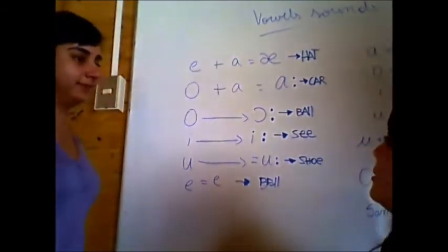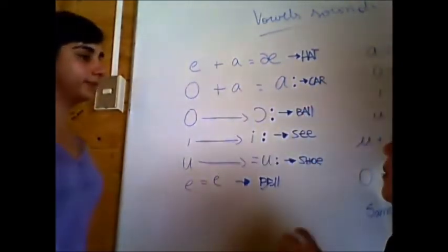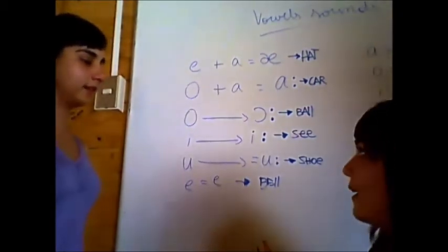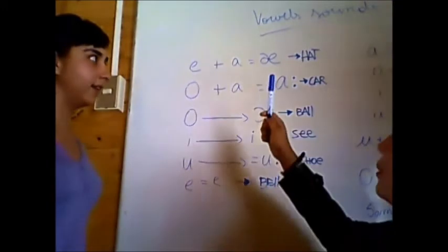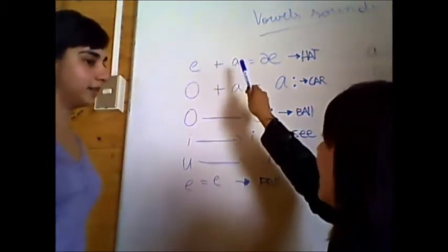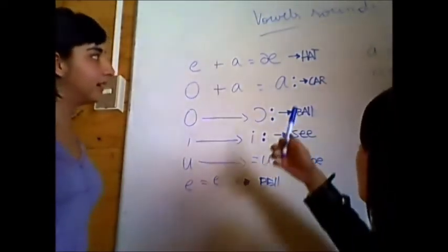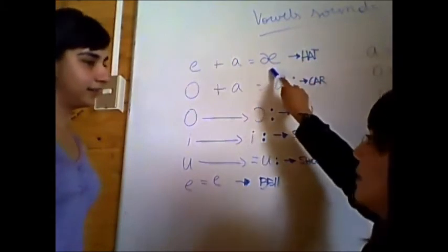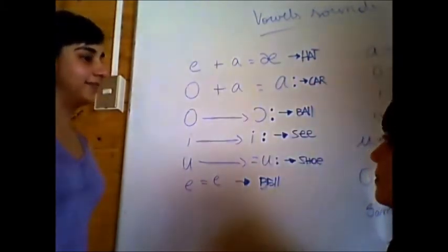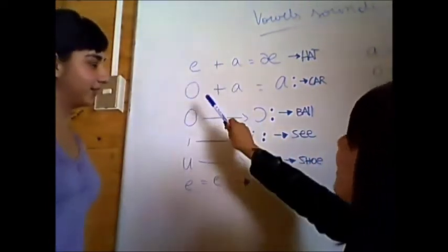Okay, now we are going to explain vowel sounds. The first one, you have to put your mouth as when you're going to say an F. So you put your mouth with that shape and you pronounce CH and A. You mix the two of them and you say this. Try it with the example, please. Hat. Okay, now we're going to go to the other one.